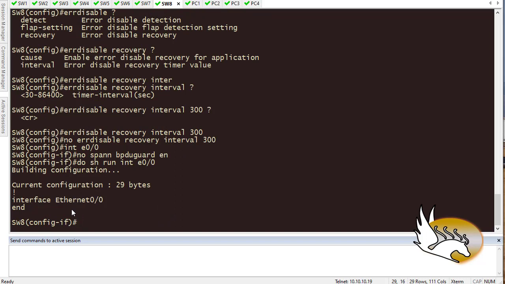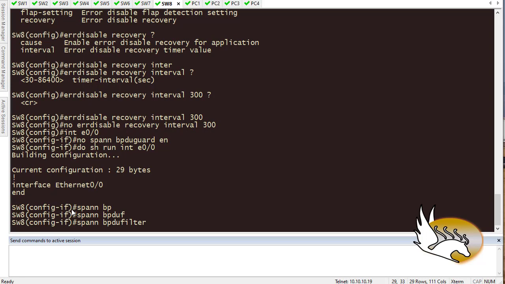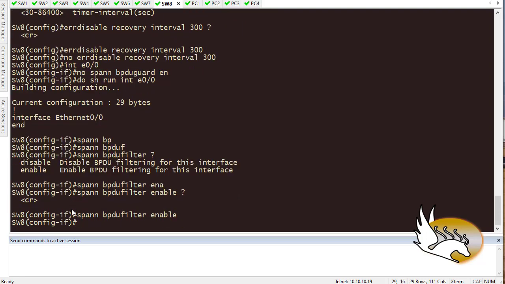I'm going to go with BPDUFilter, so I just say spanning-tree bpdufilter enable, and nothing more than that. Just hit enter. This way that switch can continue sending the BPDUs, but this is not going to stop functioning.